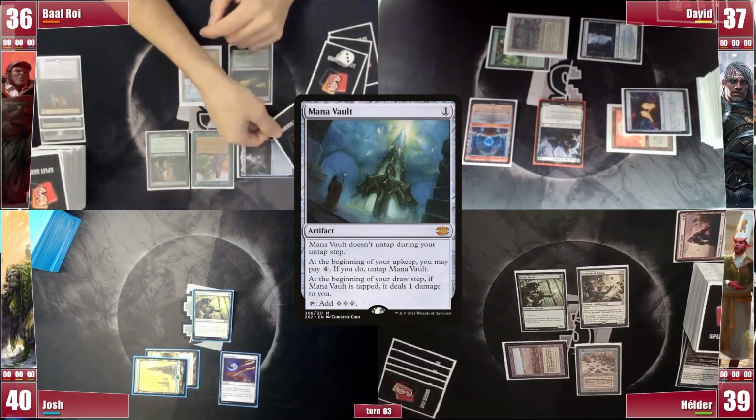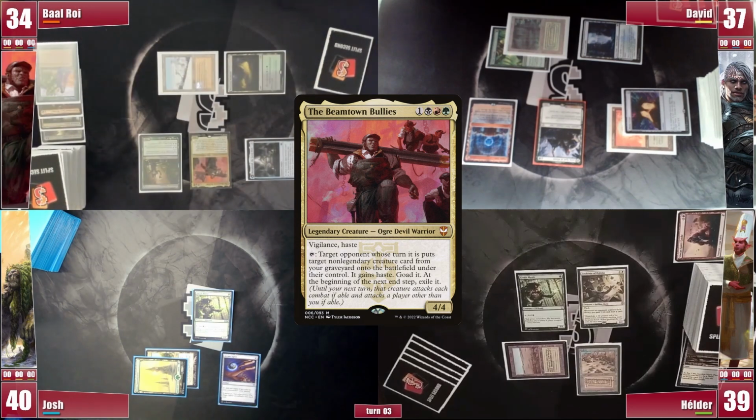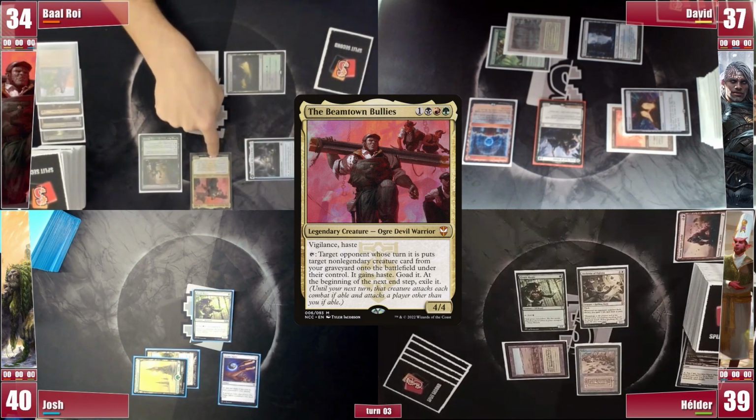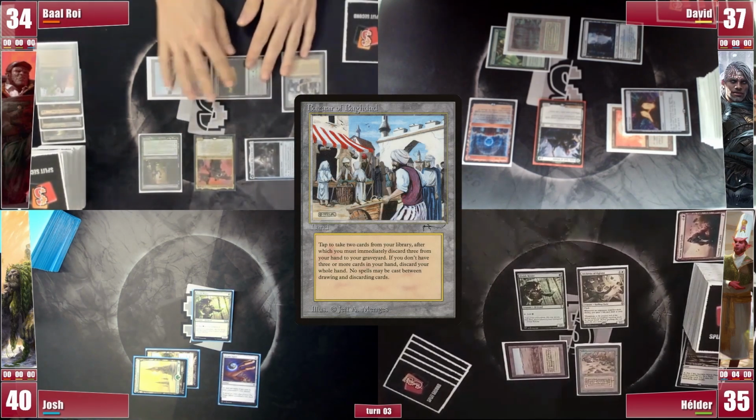Bal draws and loses another life to the vault. He goes ahead, casting his commander, the Beamtown Bullies. He proceeds to attack Elder, since he can gain life with his foods, at least commander damage can keep him in check, just in case. In the second main phase, he plays a Bazaar of Baghdad and passes the turn.